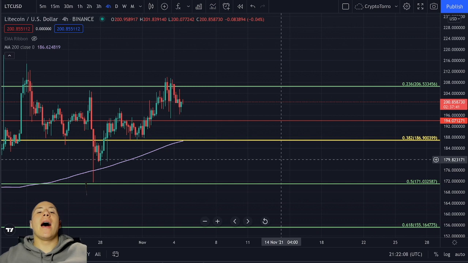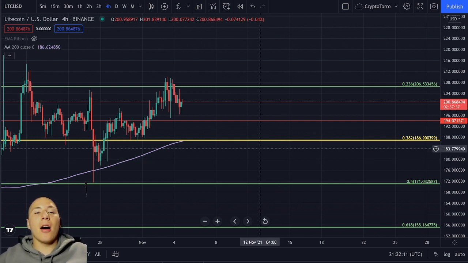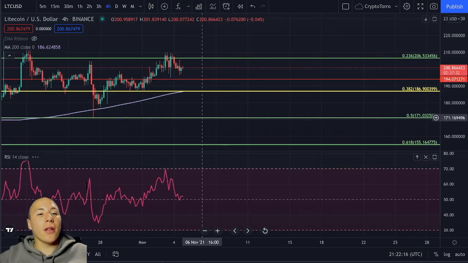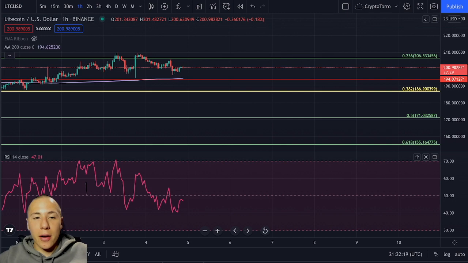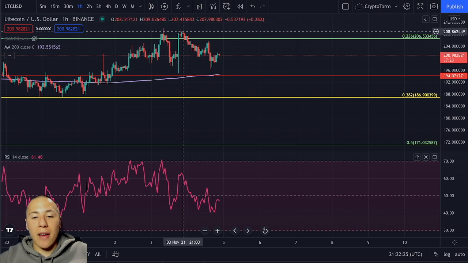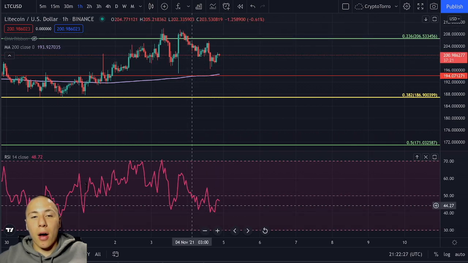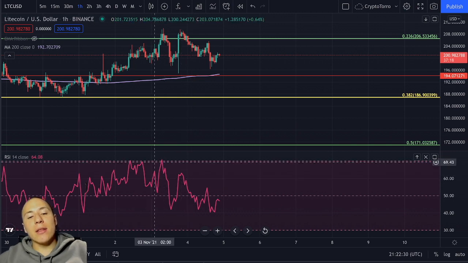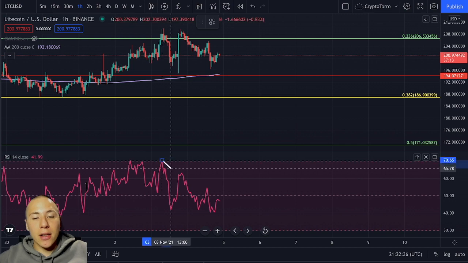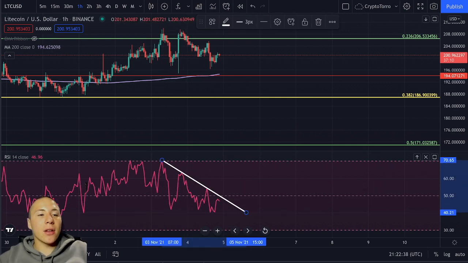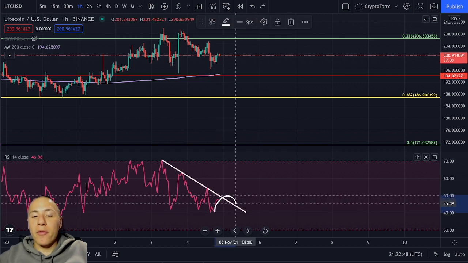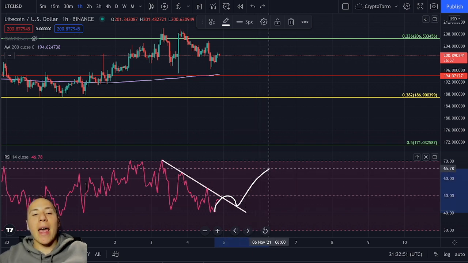And lastly, I would like to also say that the RSI, as I showed you previously, looks absolutely marvelous. And if we take a look at the RSI on the 1 hourly time frame, what we can clearly see over here is that we have been creating this lower high structure, but we have been creating this lower high structure as well on the chart. So actually this is regular to me, but what I must say looks actually good is that we are creating this descending resistance on the RSI, and once we see a breakout occur on the 1 hourly time frame, I for sure think we will see a major increase in Litecoin's price action.